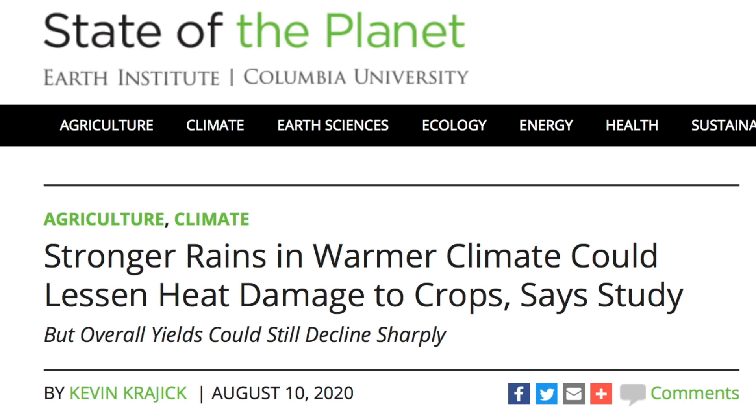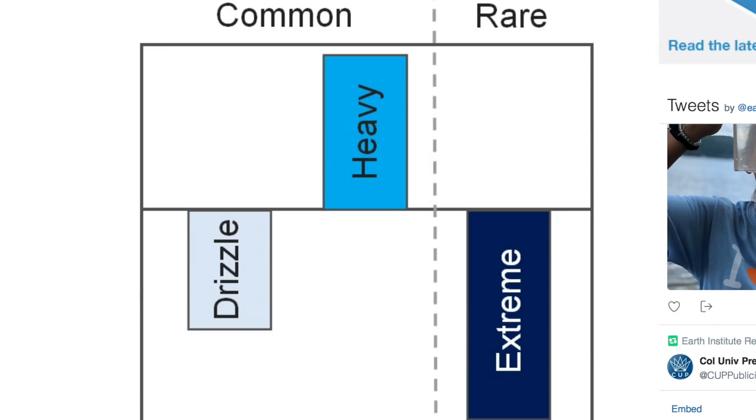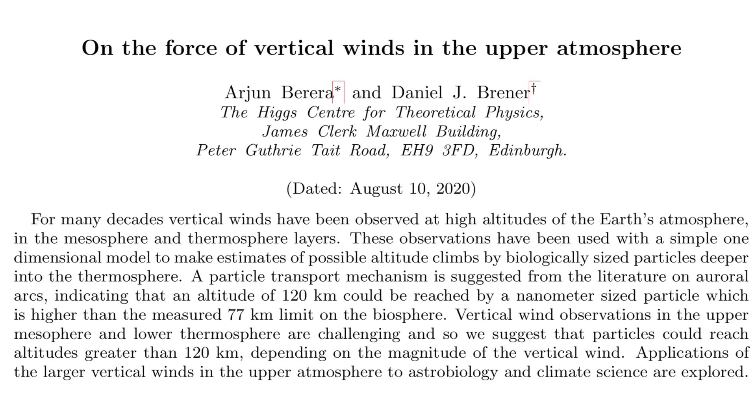On to something real — and it's almost a head-shaker what climate scientists say sometimes. All that extra rain they are predicting with global warming? Scientists are astounded to find that it may help the plants. Apparently plants like water, just like you do. The genius of these climate scientists to identify water as a friend of plants is just, well, genius.